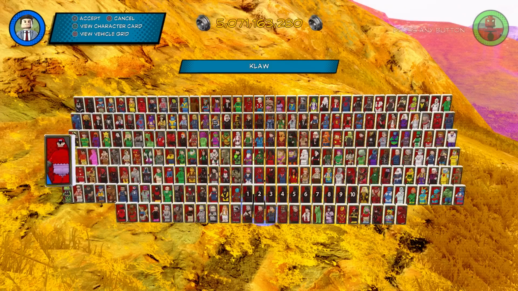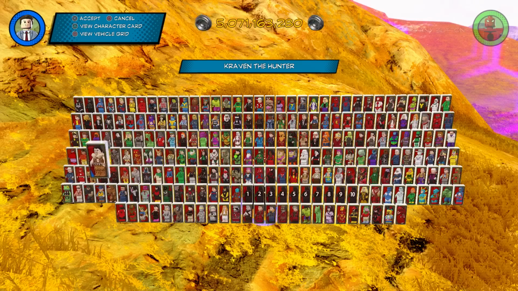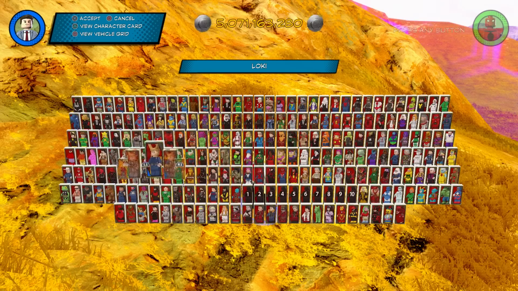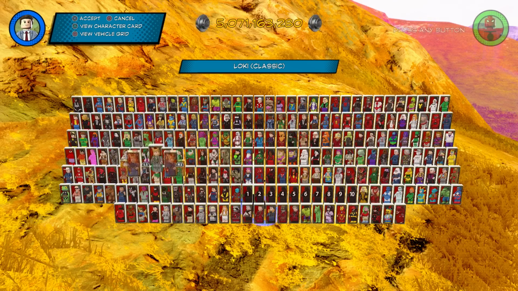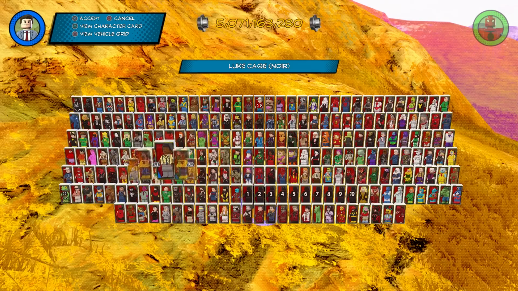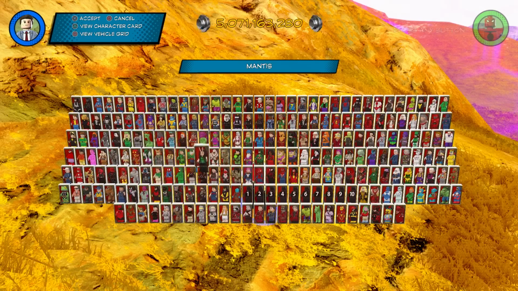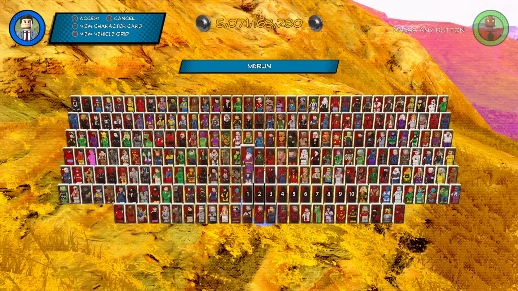Then Kingpin, followed by Claw, Koi Boy, Korvac, Kraven the Hunter, Kronin Warrior, the Living Mummy, Living Totem, Lizard, Loki. We both get the Avengers and the Thor Ragnarok suits, so very cool there. No classic, though, version of Loki, which is a little unfortunate. I really would like to see that. That would have been cool. Then we've got Luke Cage, Noir version, and a regular version, followed by Madam Hydra, Maestro Hulk, Mantis, Man-Ape, Man-Thing, Maximus, Merlin the Magician.